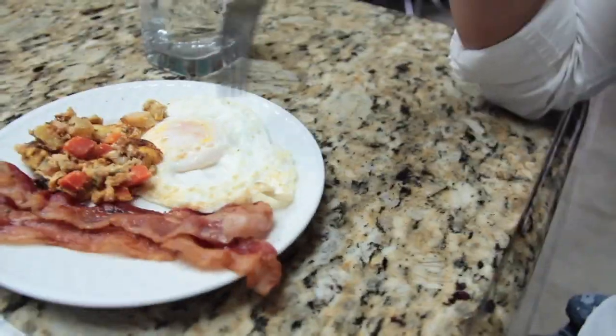Just a small breakfast. I have some bacon, eggs, this kind of omelet thing. So yeah, getting ready for the day, just ready to kill school. And okay, that doesn't sound right. I'm talking about crushing school, like doing good in school.